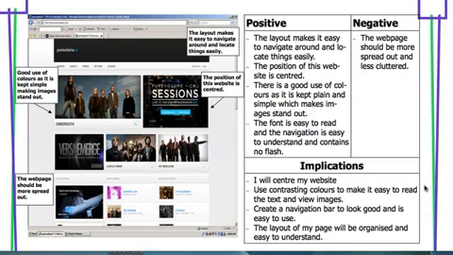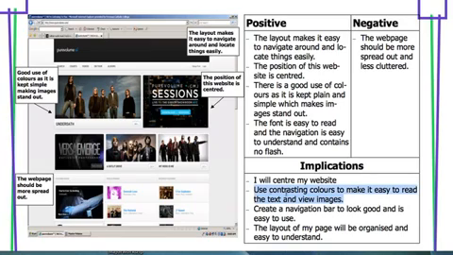Now, the implications are those decisions that you've made based on this research that will affect the development of your project. So in this case, she's going to center her website. Now, I probably would have put on there further research may be necessary in determining how to make sure that the website's centered based on the resolution of the screen, because with websites it's very important to make sure that your website is the same in different screen resolutions.